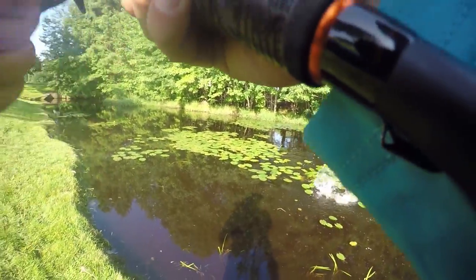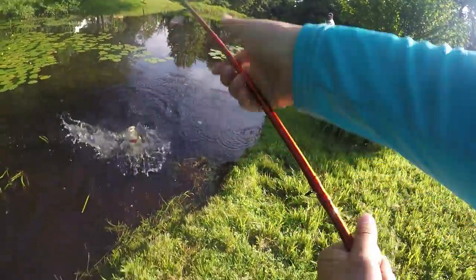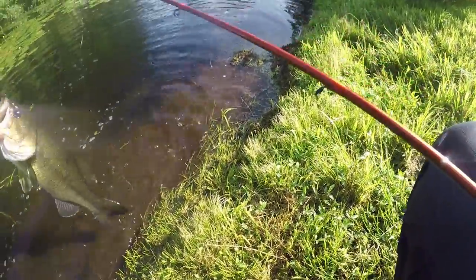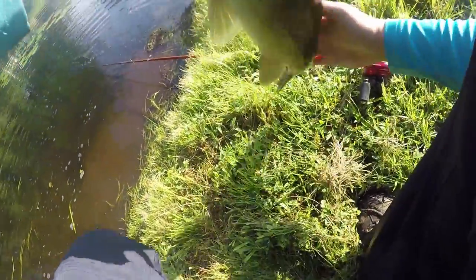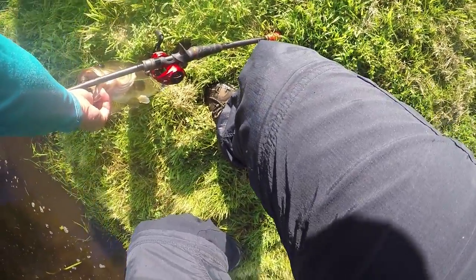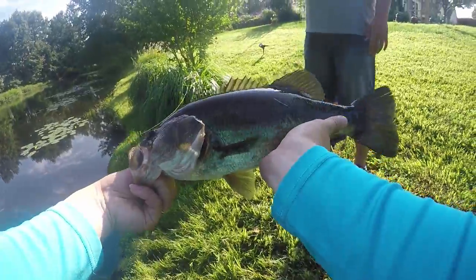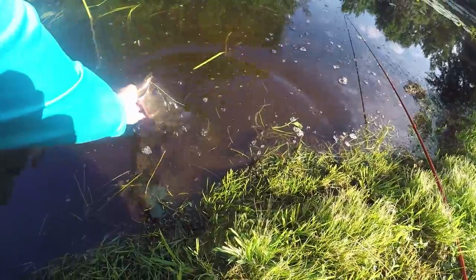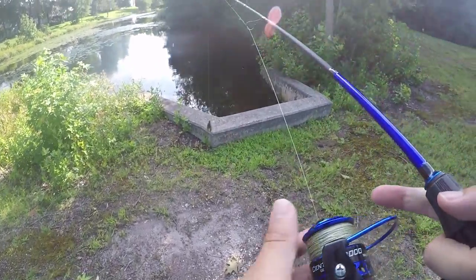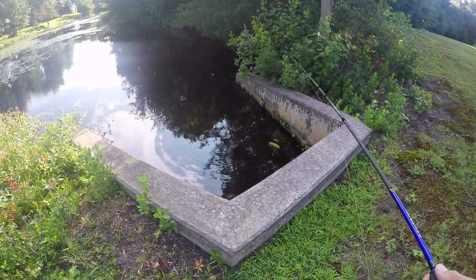There we go! Flipping and pitching — that's what I'm talking about! This guy was in there the entire time. Yes! Look at that — I'm gonna do a quick photo right next to my new sexy reel. I mean, I'm supposed to be fishing with the Centron, but I had to do some flipping and pitching. Jigging, pigging, flipping — all right, in it goes. So guys, you saw earlier that the jig and pig was working, so I switched to a jig and pig with the spinning rod as well, because obviously I wanted video with this spinning rod and reel.